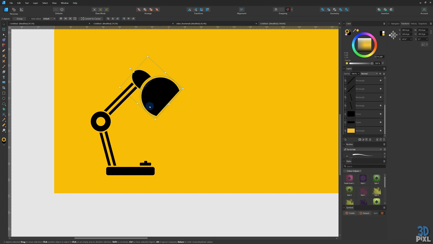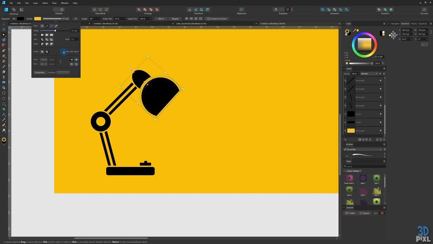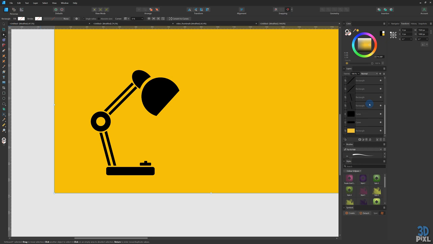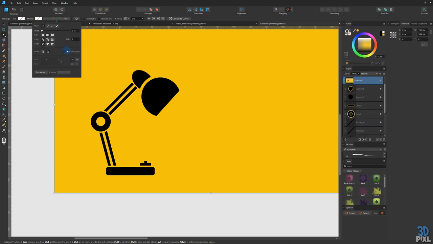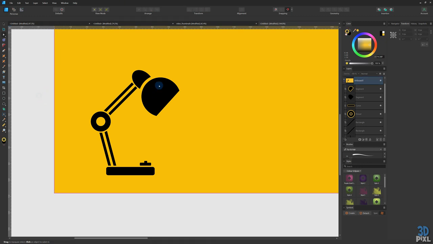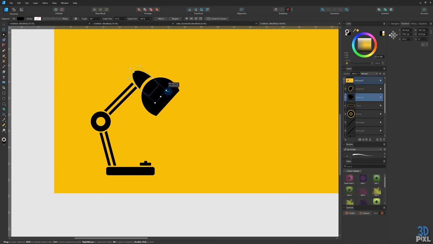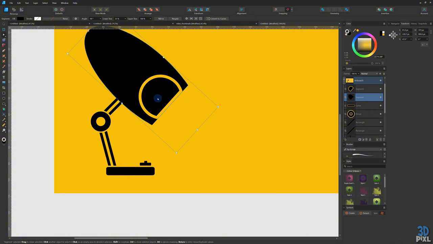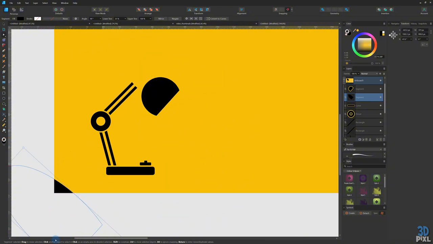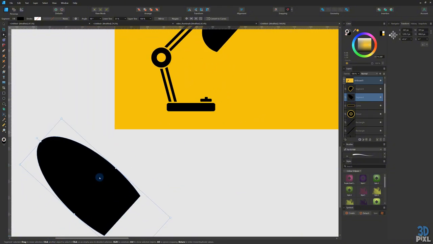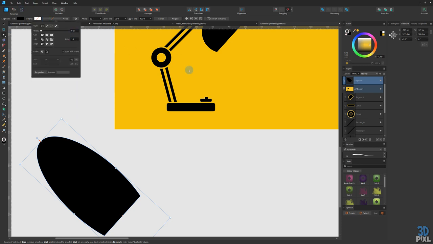No, if you're scaling like I am and the lines aren't scaling with it, just remember you can come in here and scale with object. And if you select everything within there and say scale with object, that'll just make sure everything you've got selected will now scale. So if I scale that, you can see that. Oh, we can't really see it, but that's because we don't have an outline on it. Let's keep that an outline.